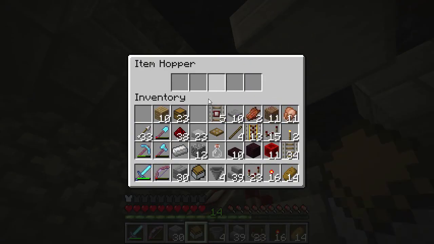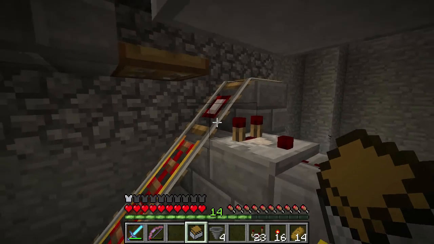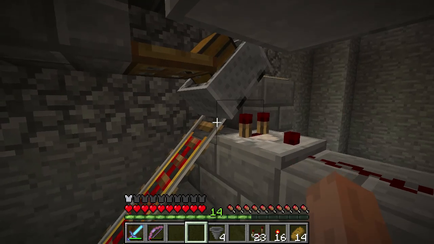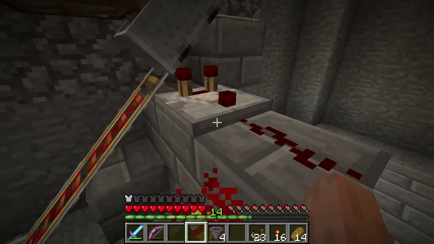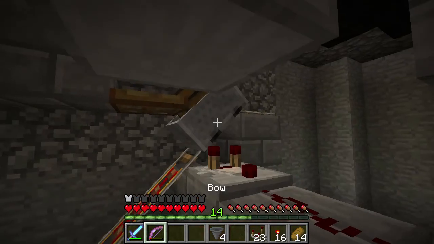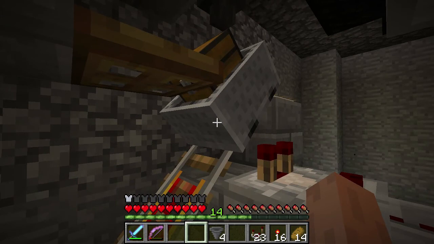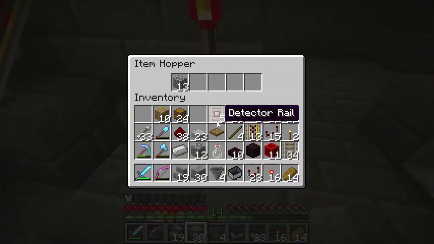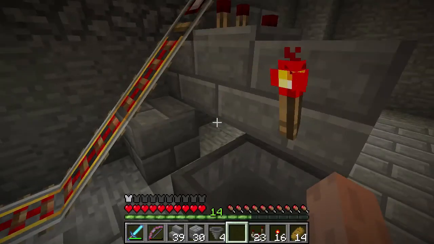So let me see if there's anything in here. No, there's nothing in there. Okay, let's put in some of these. So we'll put an item here, and I'll tell you what happens. Alright, so the detector rail is allowing this comparator to detect when there are items inside of the... It's not working. Oh gosh! No! I'm running the latest snapshot, 14w06b, and it's buggy, unfortunately. The way this was supposed to work is that... Darn it. Well, I'll explain it, but I'll have to demonstrate it some other time.